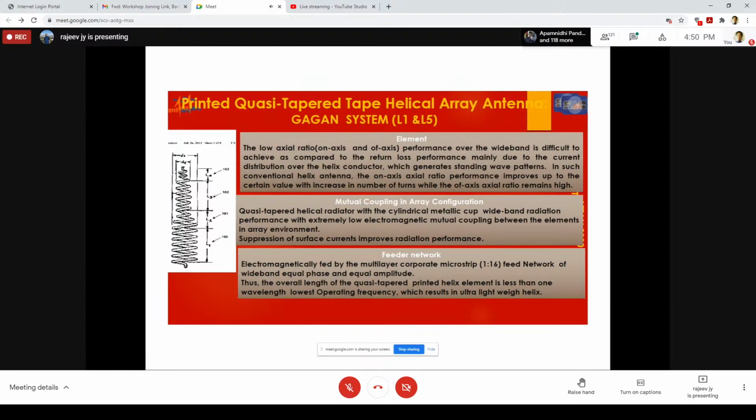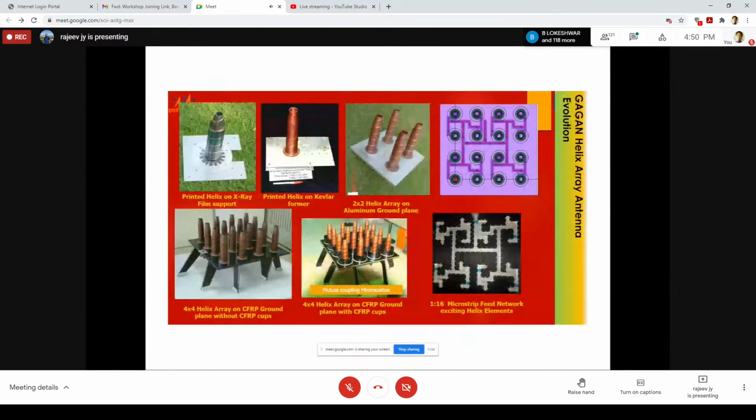Now, when you want to design a helix array, one choice is that I can make two separate antenna arrays. The other is that I can make a helix which can work in both frequencies, and then make an array of it. This is what an earlier patent did: someone made a tapered helix. But we also developed one more type of helix, which is called quasi tapered. We took a simple material, and the first one you are seeing is on an X-ray film, one of the chest X-ray reports we had, and we simply made a tapered helix.